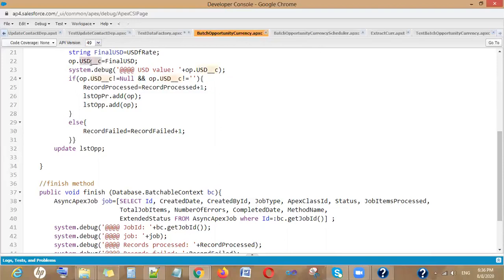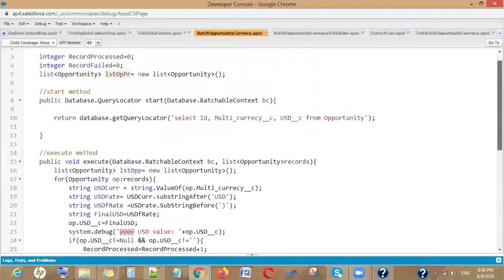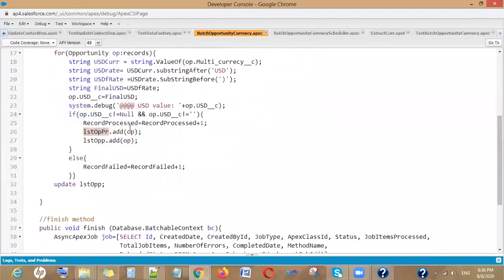If we are getting the value in the USD__c, that means our record has been processed successfully. So in the list which I have created above, I'm adding the opportunity, as well as the record processed.